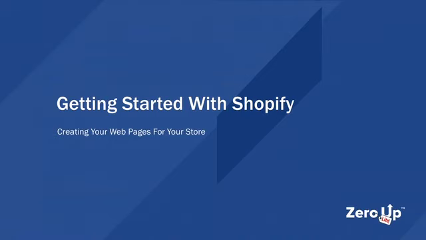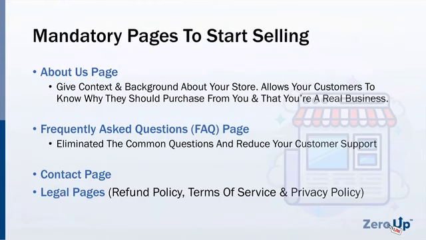Like I said earlier in this video, there are several pages that you absolutely need in your store before you can even start driving traffic to it. And here are the pages that you need. Number one, you need an About Us page because you want to give context and background about your store. It allows your customer to know why they should purchase from you and that you're a real business, right?